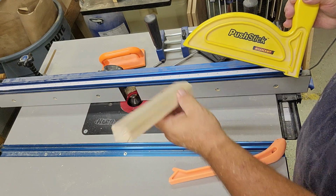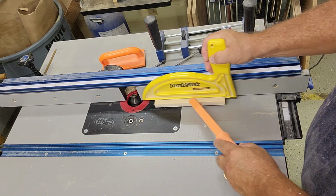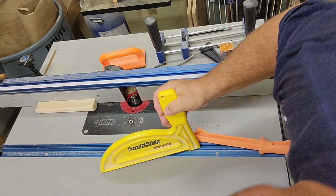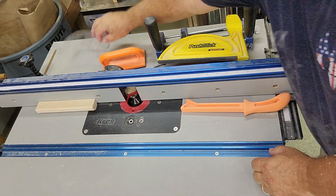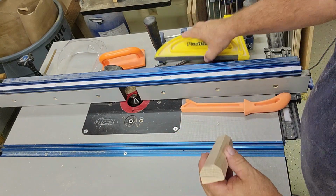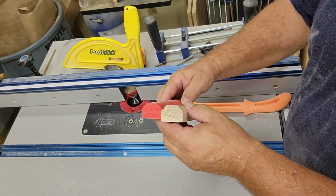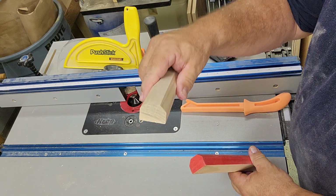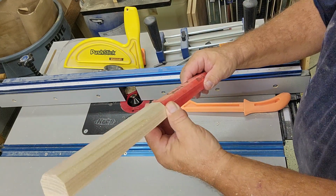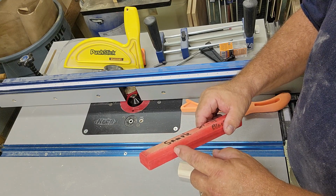There's the first cut right there. And there's the second cut. There's your engine block right here. Like I said, I don't really have a pattern or a blueprint for this train, just kind of set yourself up a block, get it the way you like it, make yourself a sample block, and you can set it up each time. It actually turned out pretty good. So we're going to head over to the chop saw because we need to cut one of these off for the engine.